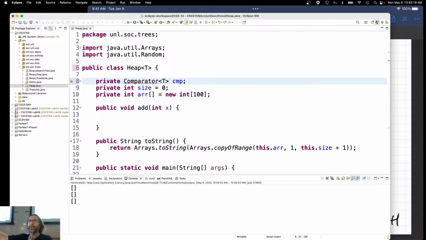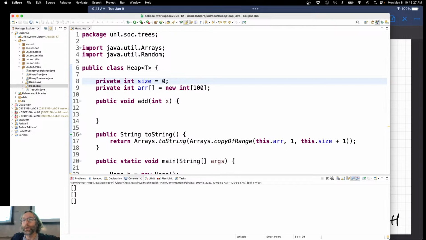CMP, you'd hand that off to CMP and it would return something negative, positive, or 0 depending on the relative ordering of those things. We're going to keep it simple though, right? I've got an array implementation and I've just made it to size 100. I won't worry about resizing either. Those are both things that we've done before, things that you've probably done, hopefully, in your assignment if you chose to do an array-based list.